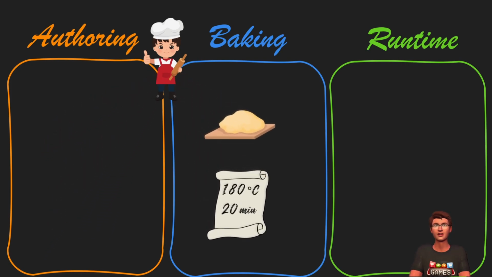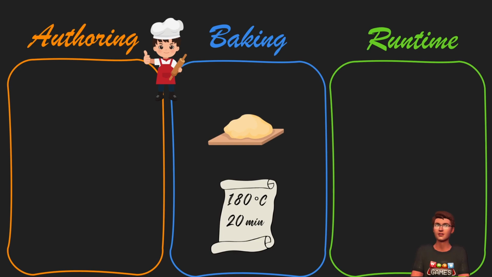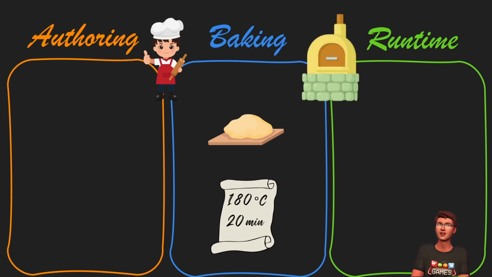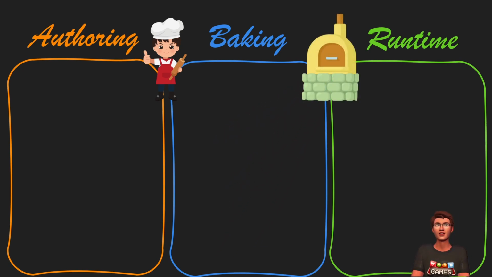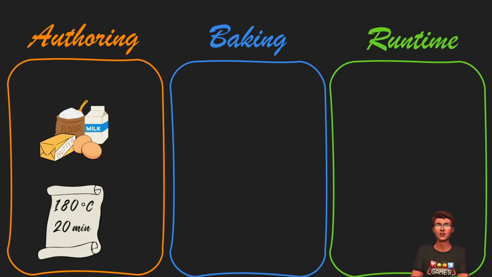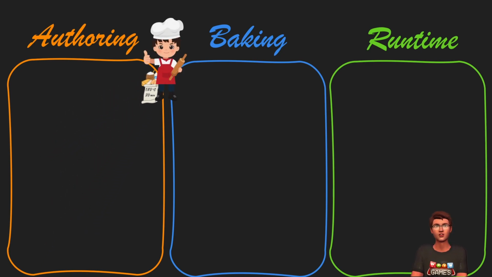In some cases, they can make something more optimized for runtime, like transform the ingredients into cake dough, or a list of transforms into a dynamic buffer of points. And sometimes it doesn't have that capability and will just make an ECS component that matches one-to-one and put them in the baking world. Then the baking system comes into play and will take the entities from the baking world and turn them into entities in the runtime world, like our oven makes a cake out of some dough and cooking instructions.